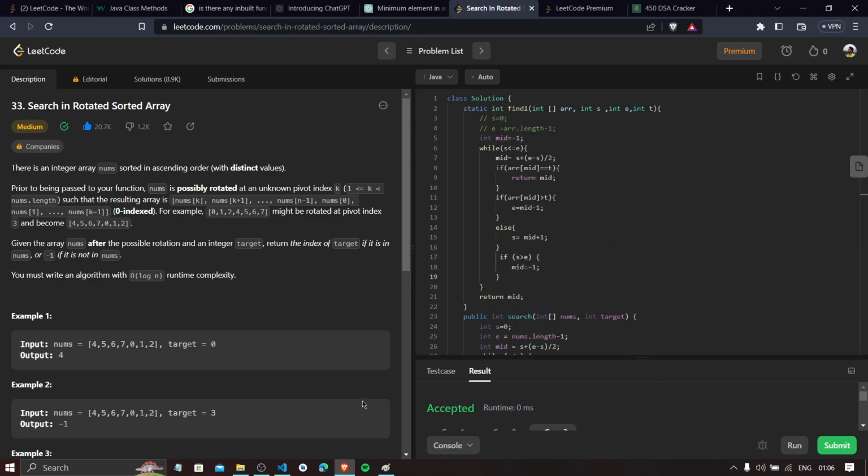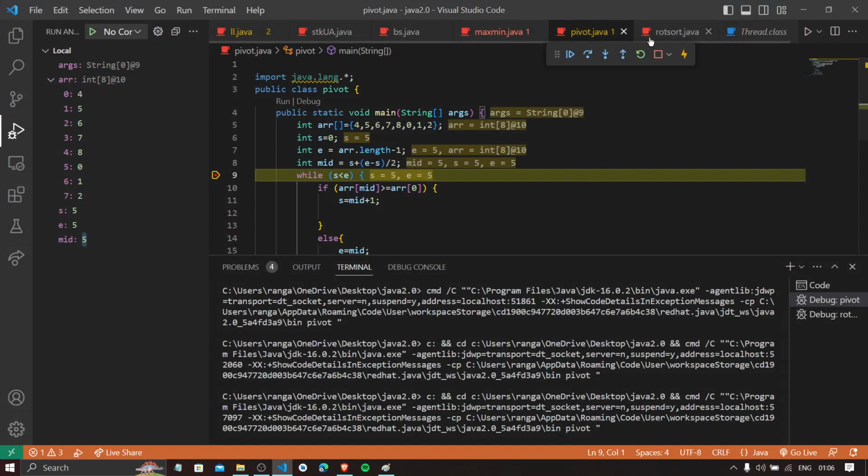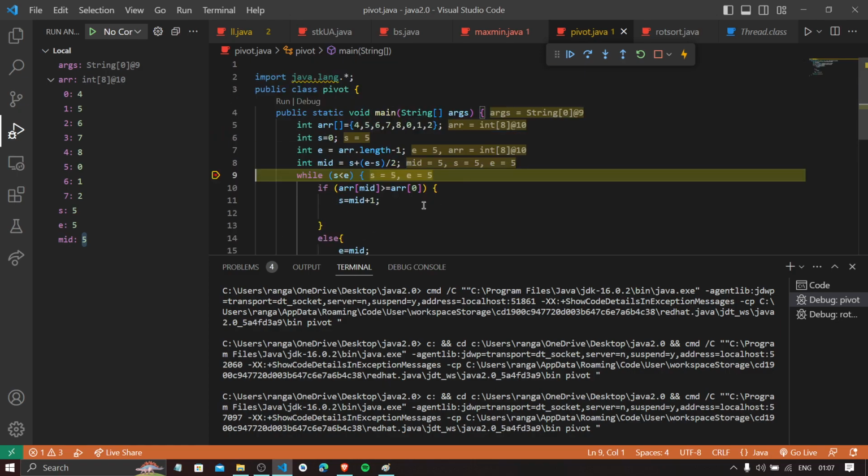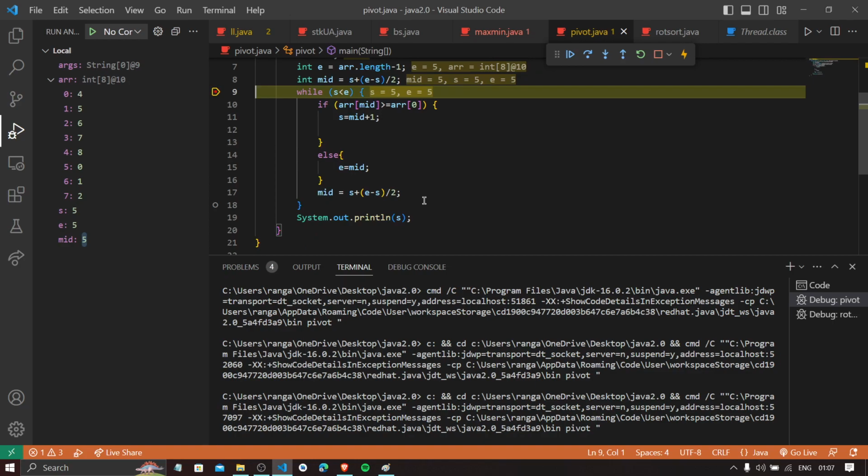That's all. Although I have messed up in a few places because I am not very sure about this algorithm, because I searched on the internet how to get log n time complexity to find the least element in a rotated sorted array. Then I got this, then I did some debugging, and then I understood a bit, but I am not very clear about this concept, but it worked anyway, so that's all right.